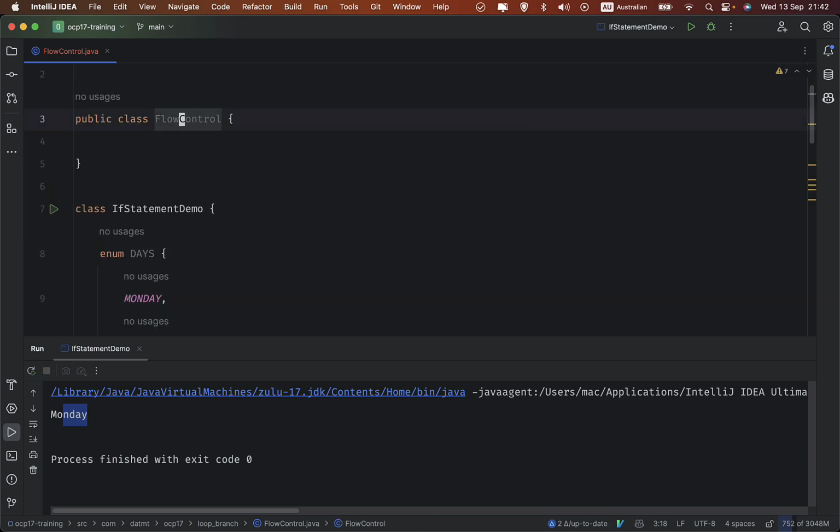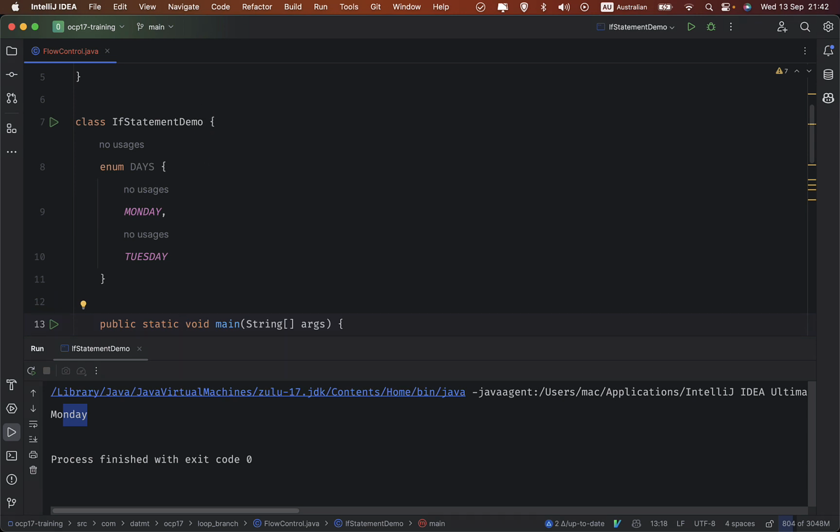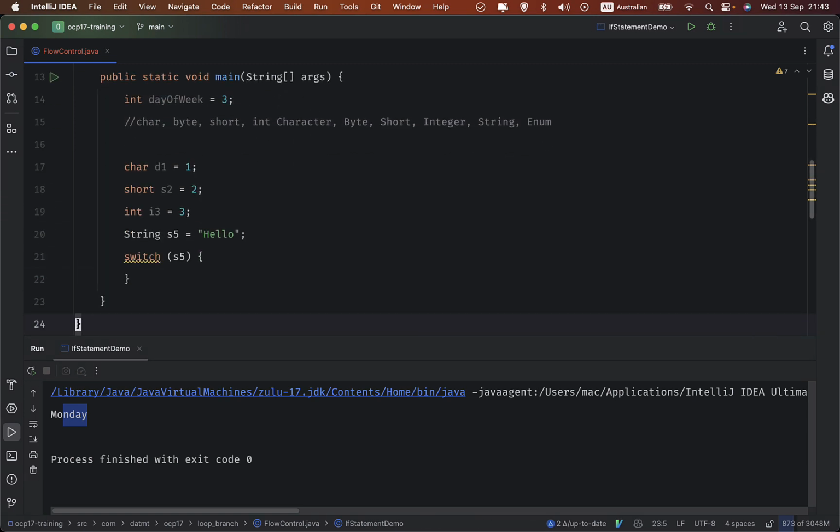We have an enum here, so I can put an enum in the switch. I can put E1 here, just fine. So remember: char, short, and int, and the wrapper classes, and string, and enum.